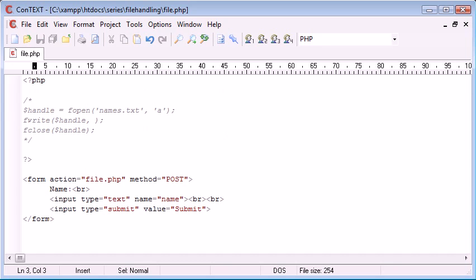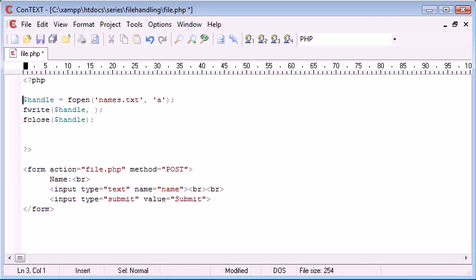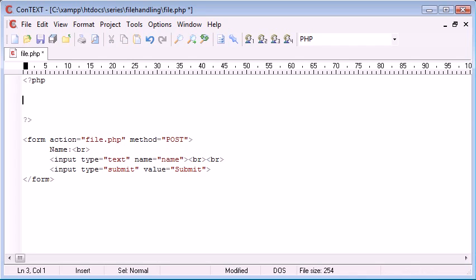Now, this data is automatically going to be posted, as we've seen before with file handling. So what we want to do is perform a check to see if this variable is set.